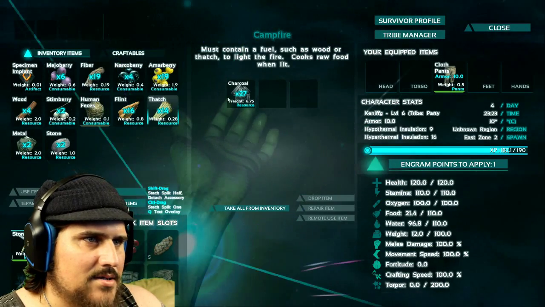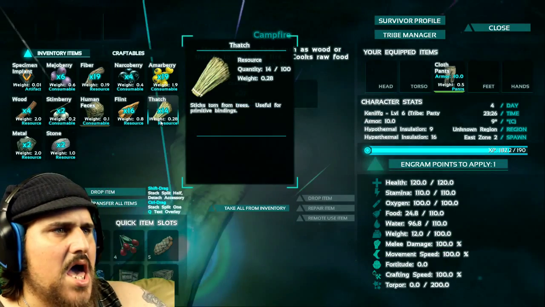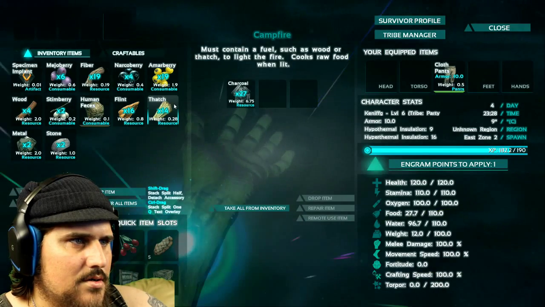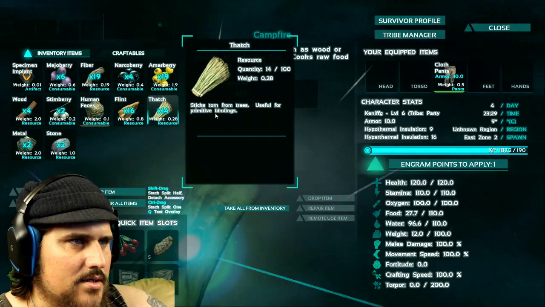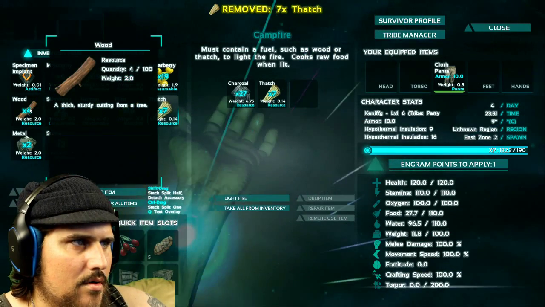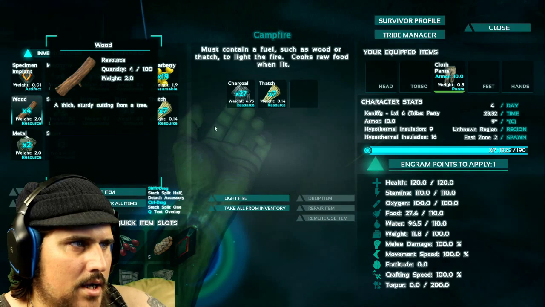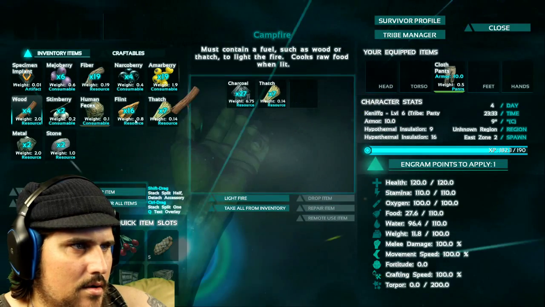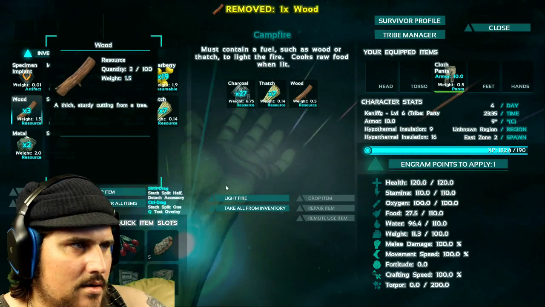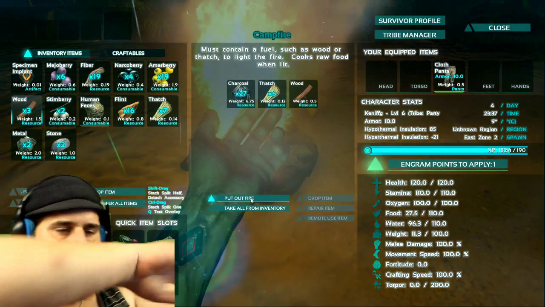I'm just gonna put the rest of... What am I doing anymore? Thatch. Shift click. Thank you. And how about this? I want to put one piece of wood in there. Thank you. Light the damn fire. Wood and thatch, big mixture together.